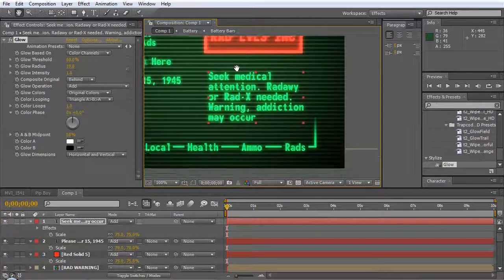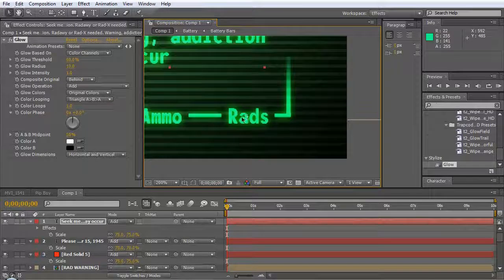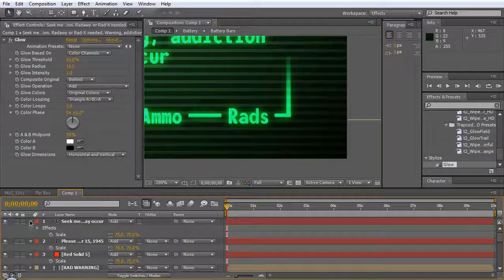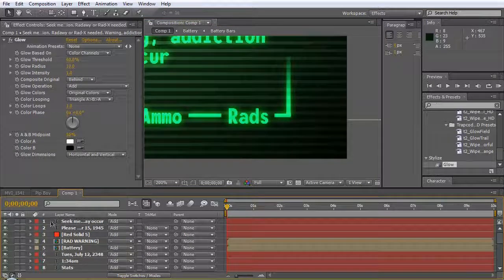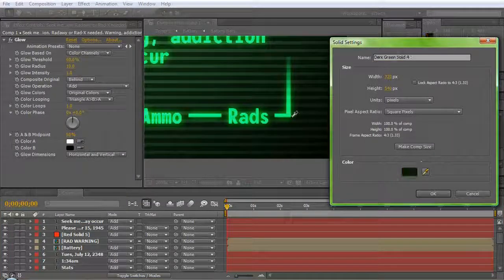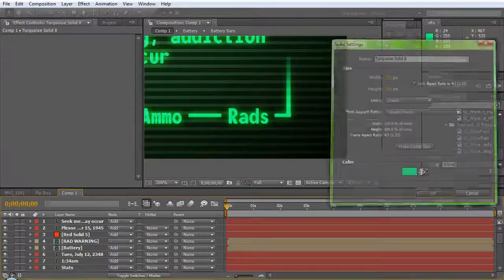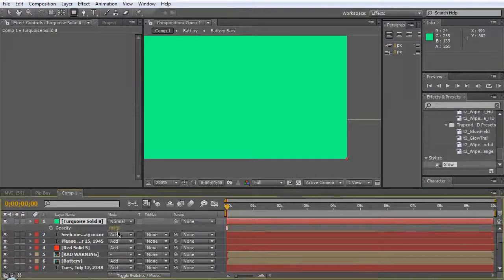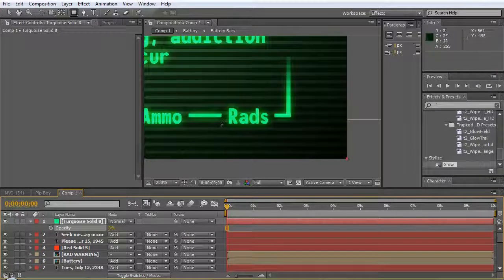And one last thing, let's make the box around here, because this is saying you need to press this button here. So let's do that. Layer new solid. We'll make it the green. And we will hit T and bring down the opacity.